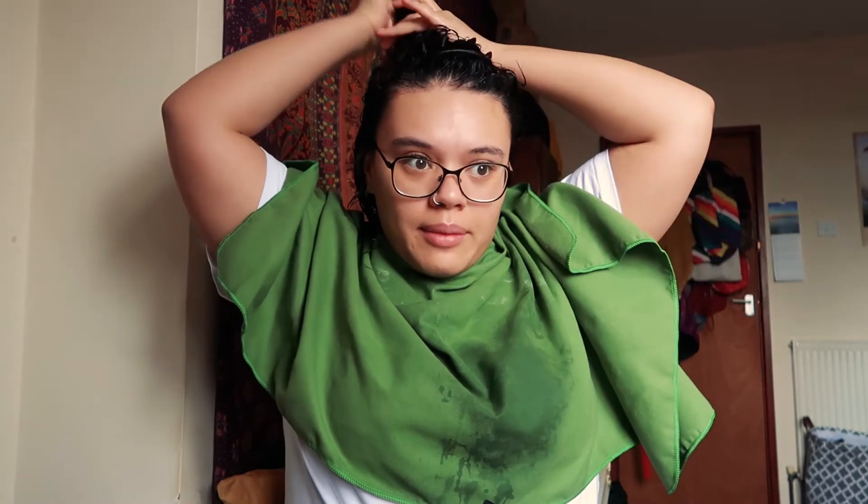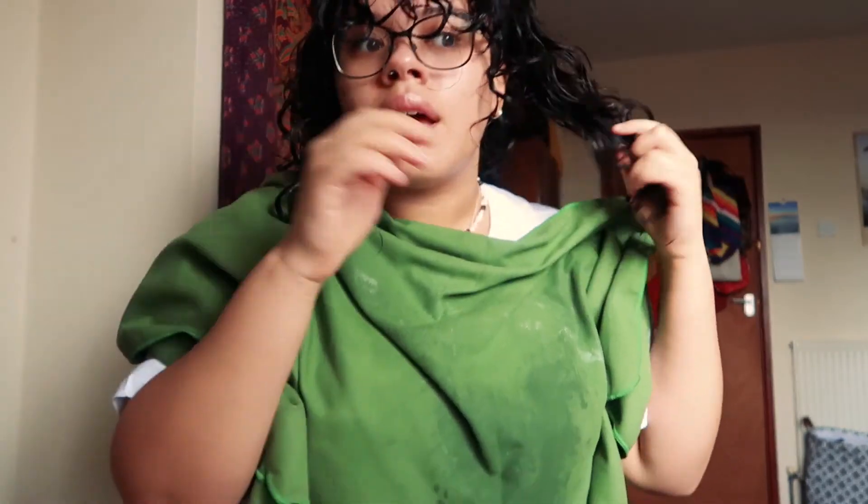Now I'm going to do the same with the top of my head, but I need to separate out my fringe. I'm going to jump up to the back and split the top into two, and then find the fringe. I think I've got it all right — I'm going to start with these other sections here and here, and do exactly the same. This is also why my glasses get so dirty — I have to put them on to see what I'm doing, but all the product on my fringe when it's wet goes onto my glasses and it's just all smeary and not fun. Anyway, that's besides the point.